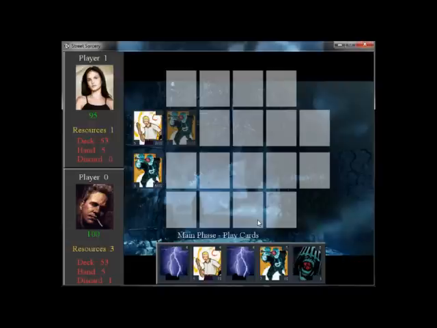Alright, so I don't have any resources. I can't play any of these cards, so I'm just going to end my turn. This guy has a special ability. He's vampiric. He's got vampirism 2, so he will drain life with his attack up to 2 points. So he's going to deal 3 points of damage and gain 2 of that in life. So we'll see him do that now.